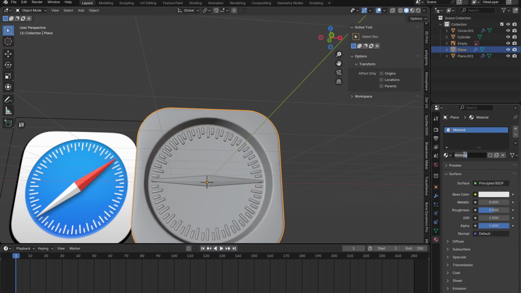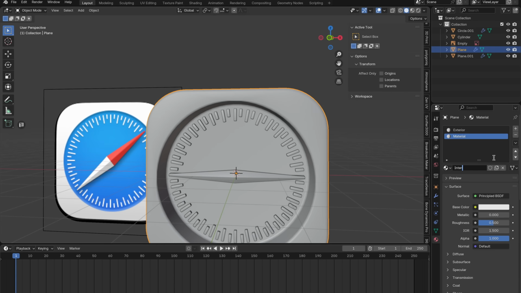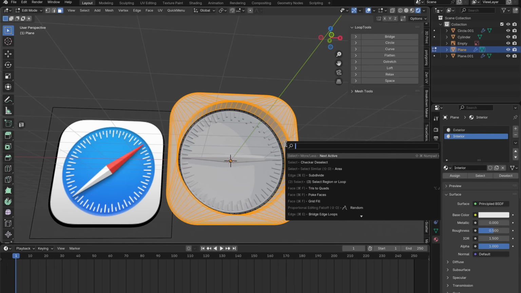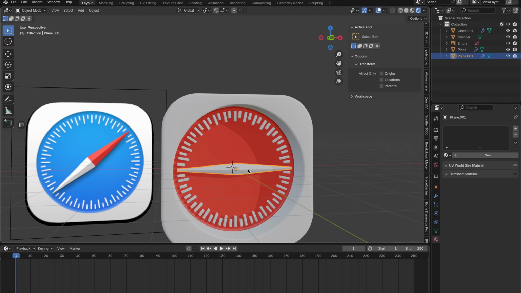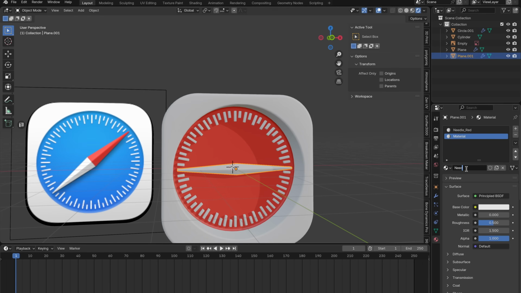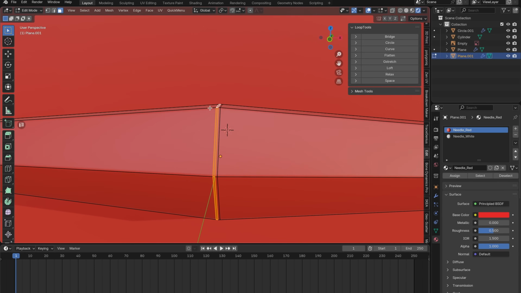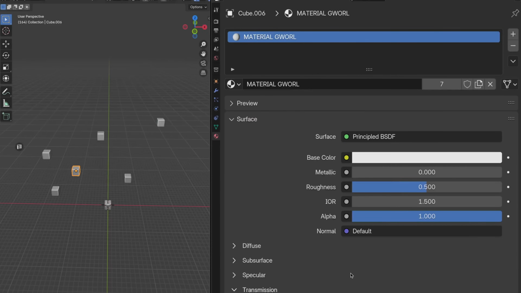So I selected everything but that interface in preparation to add a separate material to it to make the face. I created two material slots, one for the body of the compass and one for the interface. And then I just selected the inverse of what I had selected previously to get that interface and assign the material to it. And I have the material just temporarily turned red so that I can tell what the material is assigned to. I went on to add the same material to the compass needle and then make it single user just by clicking the little icon that indicates how many users a material has.